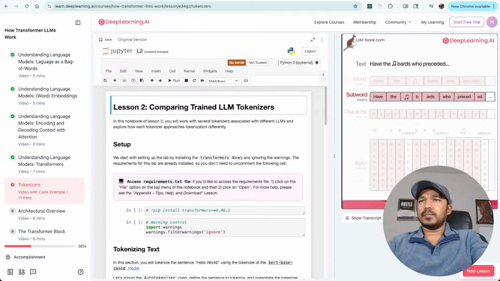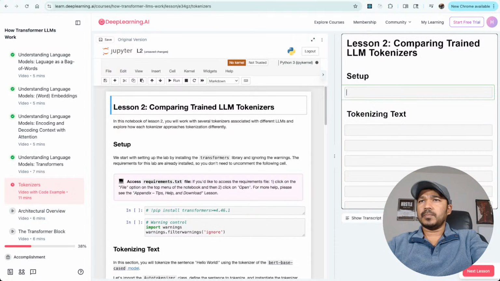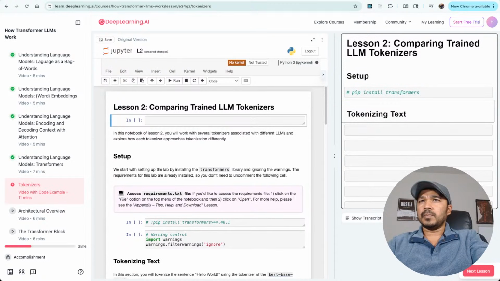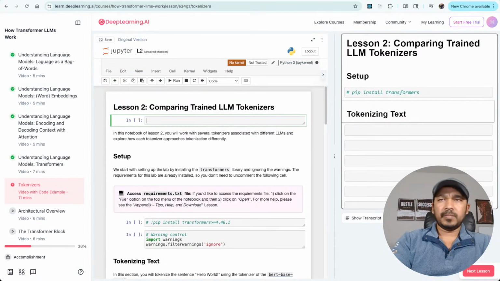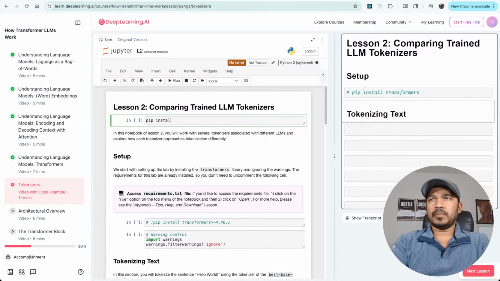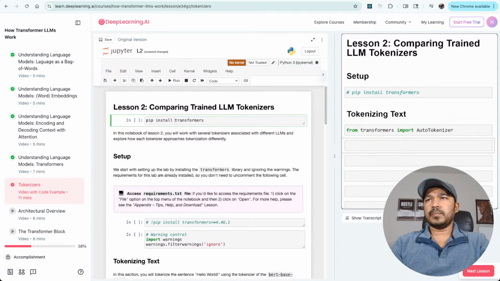Let's now move to the notebook to explore different tokenizers. To explore different tokenizers, we first need to install the transformers package with pip install transformers. This is used not only to interact with tokenizers, but also to use large language models. Since I've already installed it in my environment, I can go ahead and skip it. Next, let's explore how this tokenization process works. To load your tokenizer, you will first need to import the AutoTokenizer from transformers. And this is used to interact with any tokenizer.